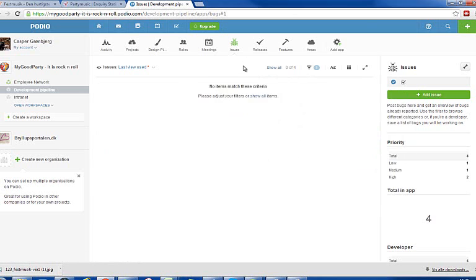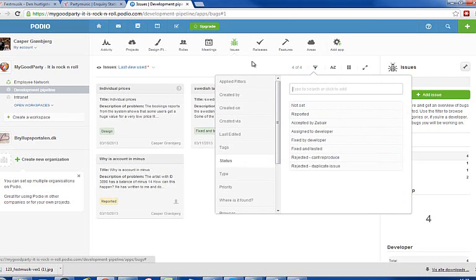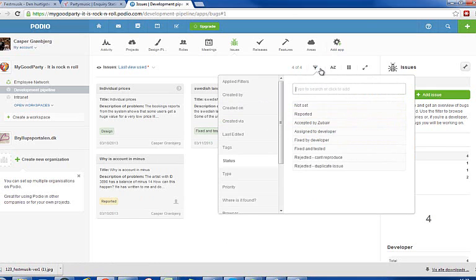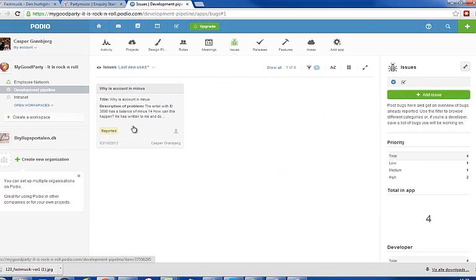Now I've added 2 filters, and right now you can see that there are actually no issues that are assigned to Shispal and that have that state. Let me make a test here. I want to find the status, and I want to only see the reported ones. There's only one that is reported.